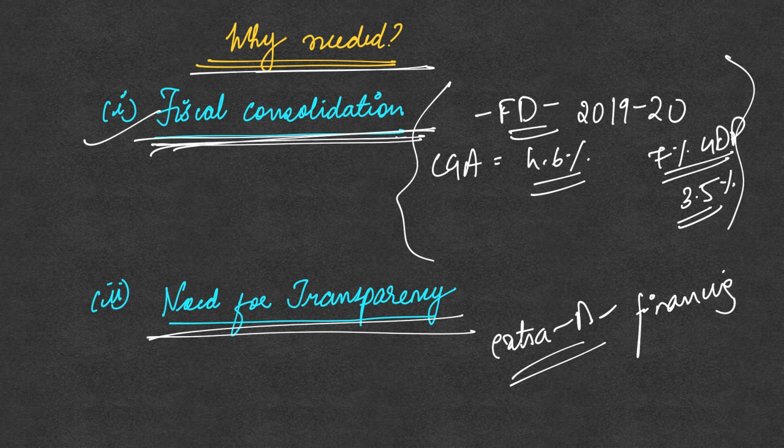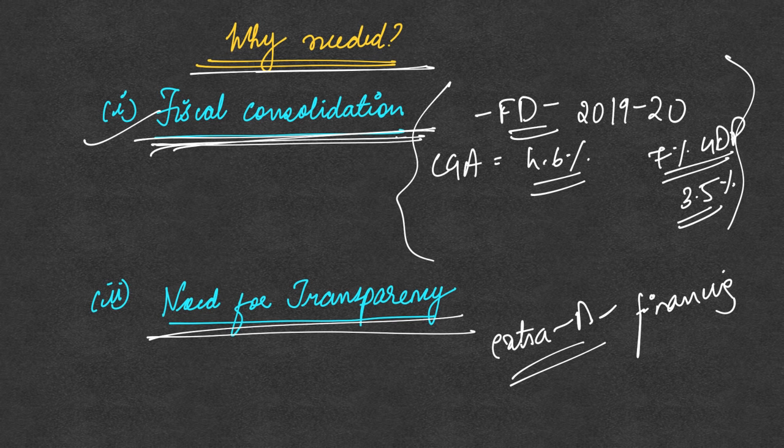So if the government is spending more through the budget, then it will show that the government has a fiscal deficit. But if the same expenditure is channeled outside of the budget, then it cannot come in the computation of the fiscal deficit, and it is shown as other expenditure which is not done through the budget. Thereby the government can show that its fiscal deficit is within the limits as has been estimated or targeted. So this is one reason why governments more often resort to extra budgetary financing. If I give you two examples, you will clearly understand what this means.